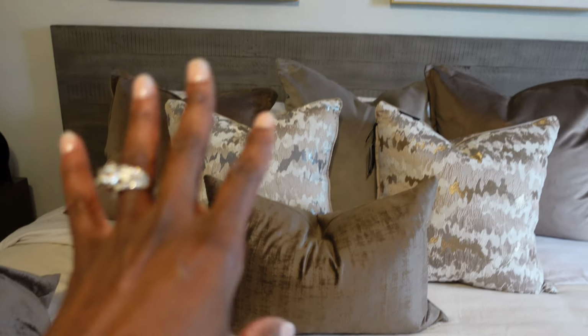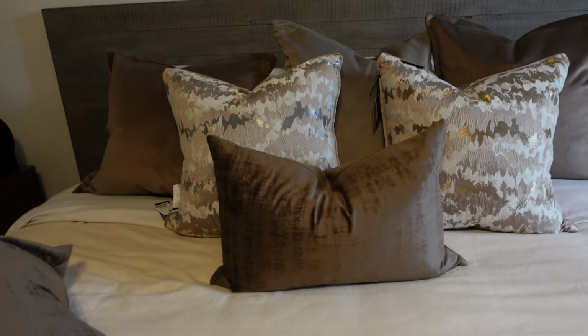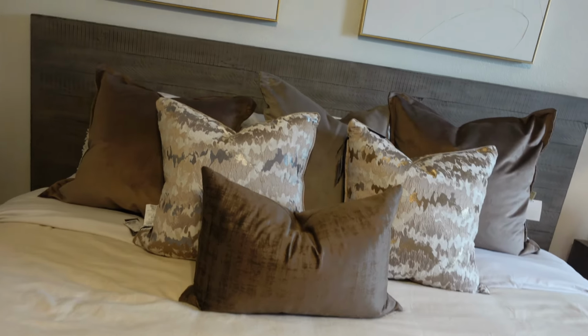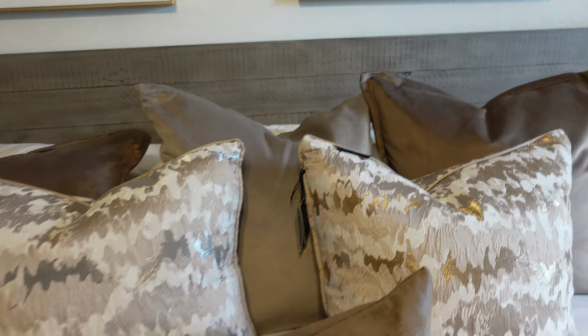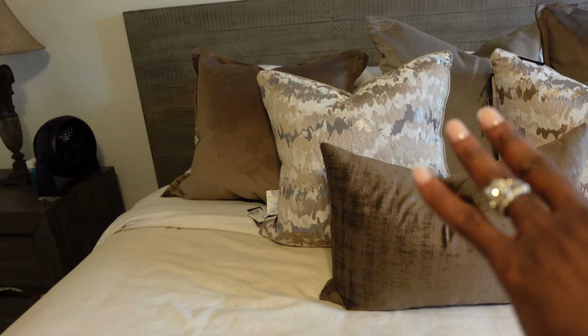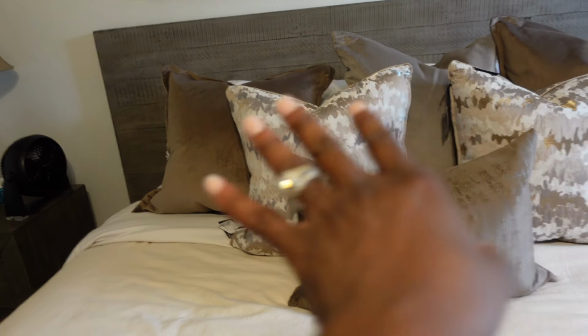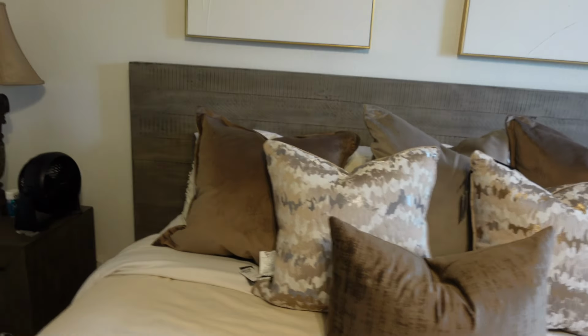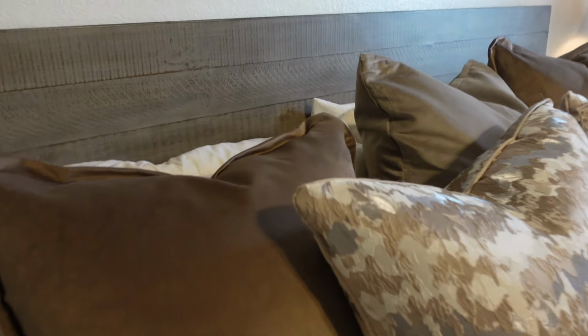I have the blanket, the duvet, and then that. This duvet matches my curtains over here, which is like a cream. Because I told y'all I wanted to go a little darker on the brown. But I think this is actually pretty good. They don't match. They're a little off. You know what I'm saying? They're giving what needs to be gave. And like I said, this taupe is not of a brown. I don't know if you can tell the difference, you can tell the difference.